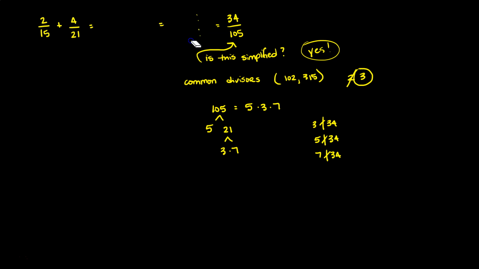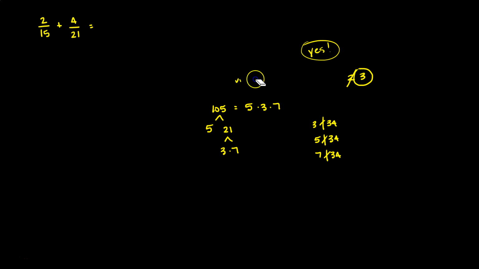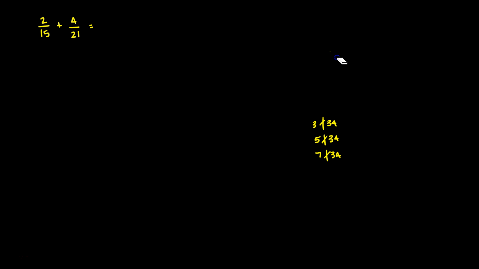It's not going to be a substantial difference in most cases, but in some cases where the denominators are very different and they don't have any common factors, you're not going to see a huge difference. If they have a lot of common factors, you will see a huge difference. So let's find the least common denominator. Essentially, the least common denominator is the least common multiple of the denominators. LCD is the shorthand way of saying least common multiple of the denominators.